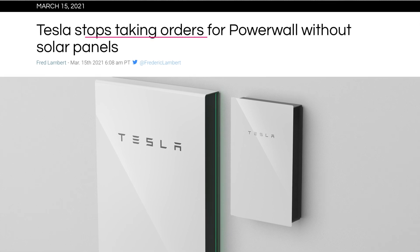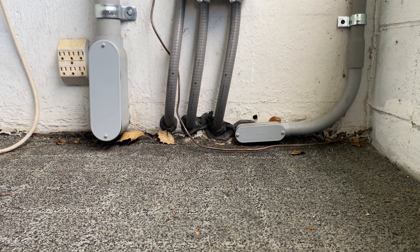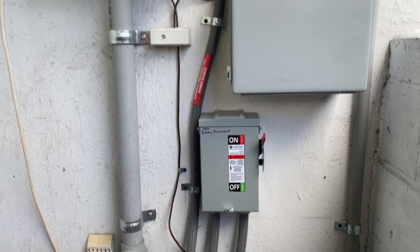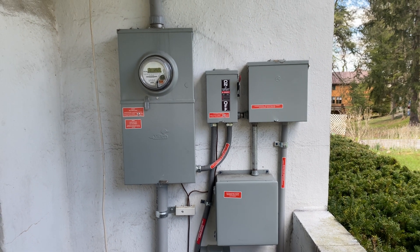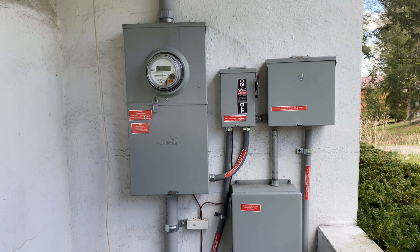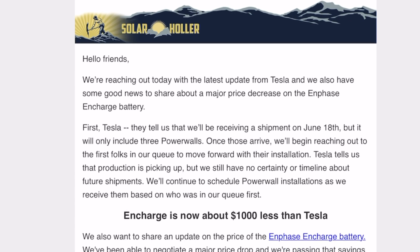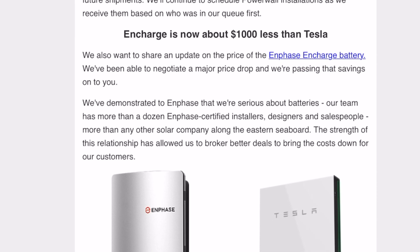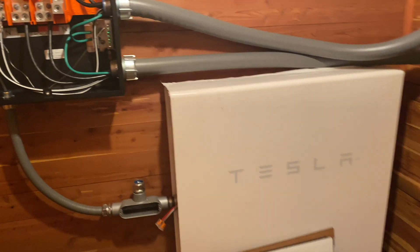While my panels and hardware were being installed, Tesla announced they would no longer sell a Powerwall if you didn't also purchase solar from them directly. This was concerning. I contacted Solar Holler several times and was basically ghosted for about a month. I finally called so many times that they tracked my project manager down and she called me back. I told her I knew it wasn't her fault, but the radio silence was worse than denial — it was neglect. She said most people with orders waiting hadn't contacted them yet about Tesla canceling third-party Powerwall installs. The next week, all Powerwall customers got an email from the CEO offering an Enphase battery instead at a $2,000 discount. No way — I was getting my Powerwall no matter how long I had to wait.